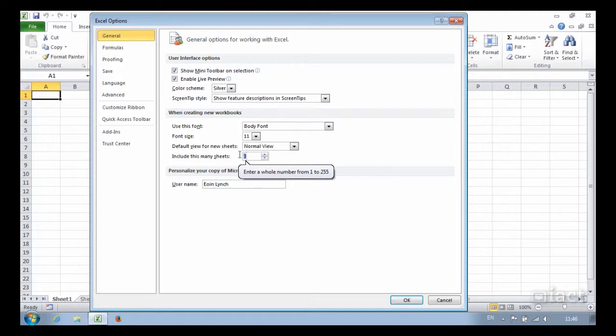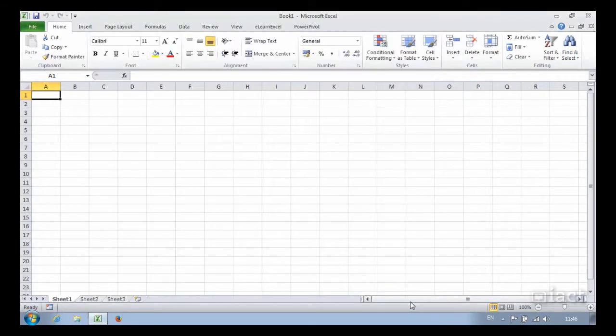So just to show you this working, I'm going to change that 3. I'm going to say 12, just to represent maybe the 12 months of the year. So that's 12, I'm going to click OK. Now obviously, when you go back in and you've clicked OK to the settings, don't panic, nothing has changed. But this setting will take place the next time you go into Excel.